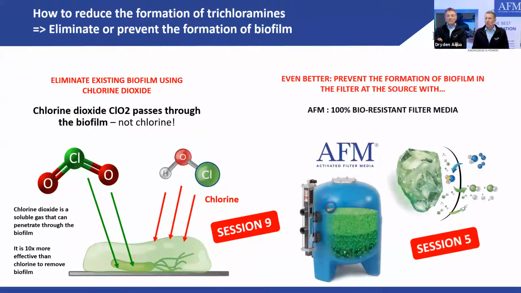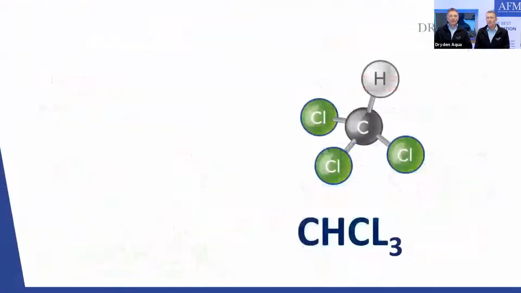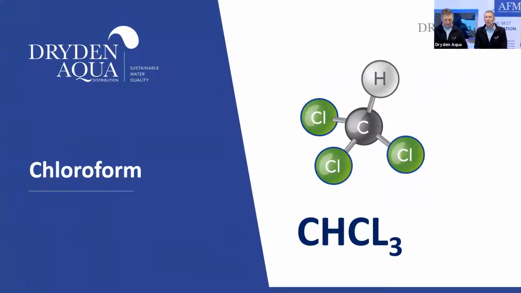The much better approach is a natural approach, an approach of preventing the formation of biofilm, which is the use of a bioresistant media. I always compare this with cancer. The left side with the chlorine dioxide, that's the chemotherapy. Chlorine dioxide, maybe even together with chlorine, that would be the best to eliminate this cancer. And that's session number 9. But best is you don't get cancer. You have such a strong immune system that you don't get cancer, right? And this is the bioresistance of filter media, and the best is AFM. Okay, great. So this concludes the trichloramine discussion.